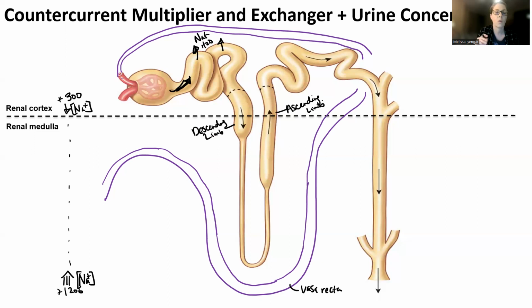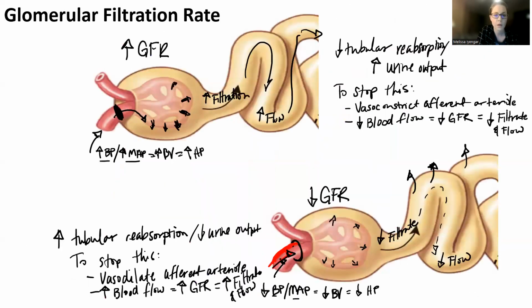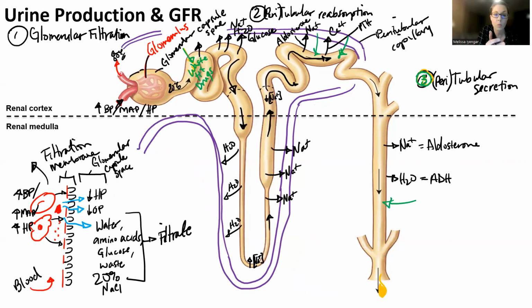Now, this is really a weird concept, but you have to set this up, and then it's going to run for your lifetime. So how do you set this up? You're going to set this up basically when your kidneys come online at birth. So the first thing you're going to do is create the filtrate. The first run of the filtrate is going to come through the descending limb. The descending limb is only permeable to water. Remember, we're only reabsorbing water at the descending limb, and we're only reabsorbing sodium at the ascending limb.